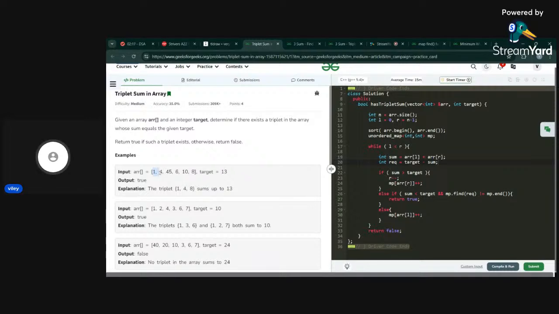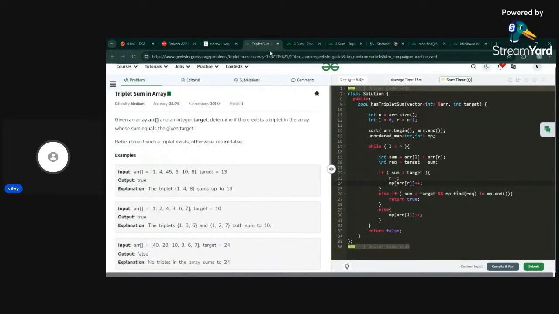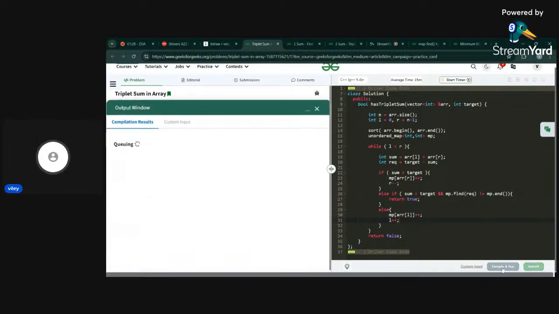Okay, fine. So the sum is equal to array L plus array R, which initially is the value of 8 and 1, 9. Then we say 45 and 146. We see that the sum is greater than the target, and we say R minus minus. The pointer comes to 10 and MP of array of R, which is, oh my god, this is to be done at this point before you move on. And then, oh my god, I've not even done L plus plus. Right, so that's why it exceeded the time limit.